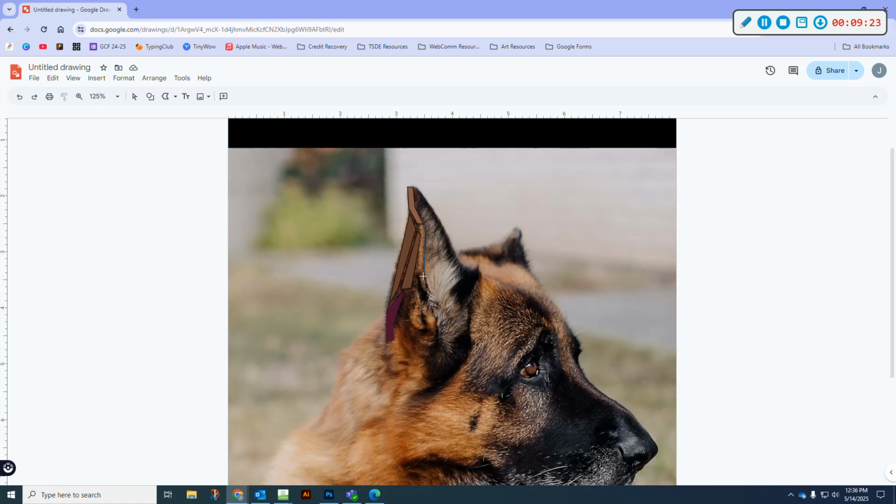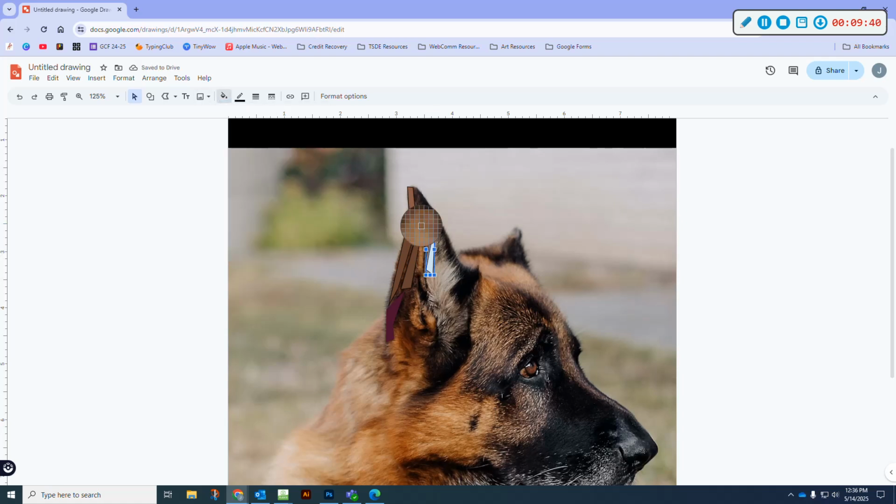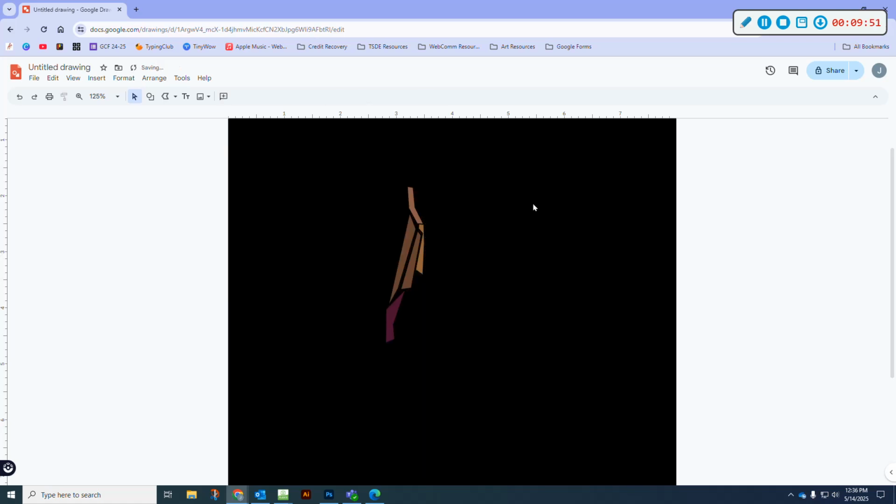If you're on a Chromebook, you can try using the touch screen, or if you have a little stylus, that might work too. This over a little bit, fill the color. This looks like a different brown, so I'll grab that. Let me... picture and then backspace, you can see that's how the ear is coming along.